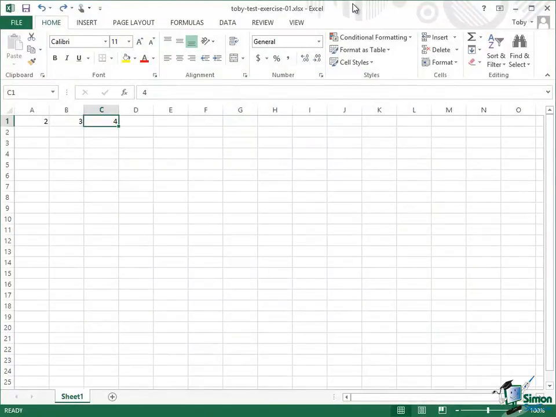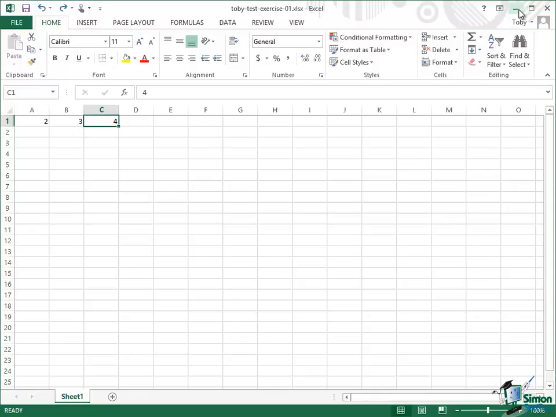Now one disadvantage of the ribbon is that it does take up quite a bit of space on the screen, but you can control this in a couple of ways. When you've been using the ribbon for a while, you'll find that you tend to remember where the commands are, and therefore if you wanted to do a particular thing on a spreadsheet, you may know that in order, say, to make a particular cell bold or to add up a column of figures, you need to go to a particular place on the ribbon. It may be then that you only need to be able to see the tab names to select the tab that you want.